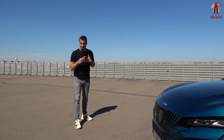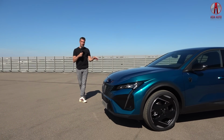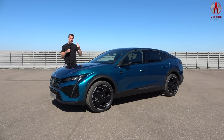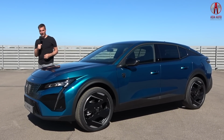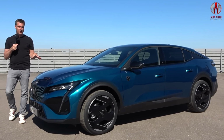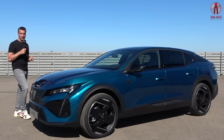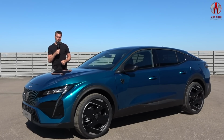I'm Bernd from Germany, and normally we present cars from Asian brands. Today we have a new Peugeot in front of the camera. Of course, it's a French brand. However, the car will be manufactured in Chengdu in China in addition to the European production in France. And I think or believe that this car has a high potential in Asian markets or global markets. And this is why we want to present this car today. This is the all-new Peugeot 408.